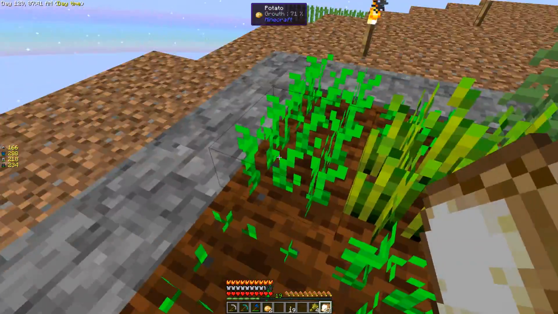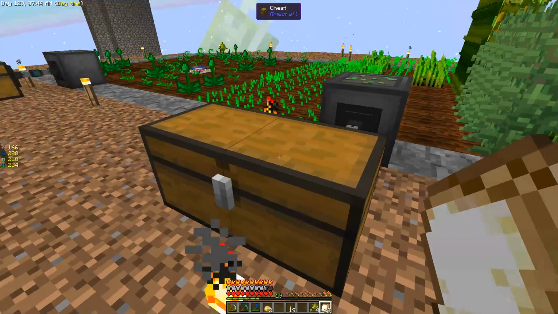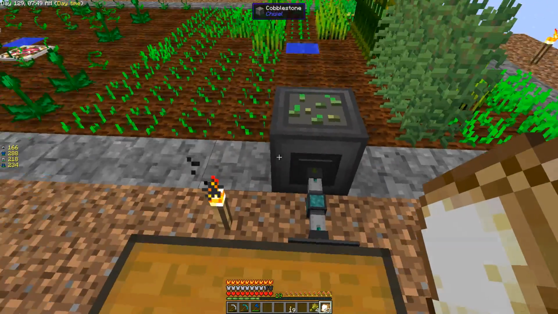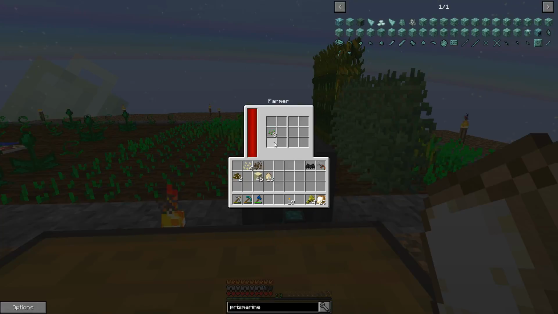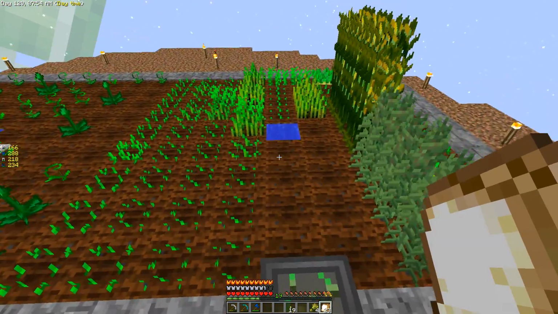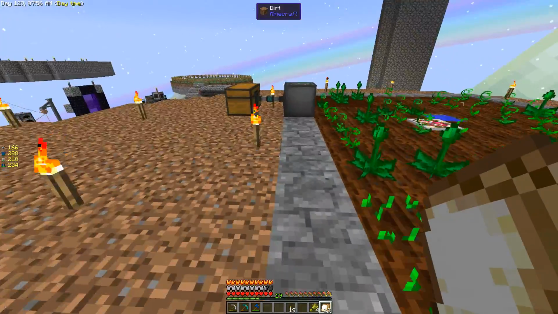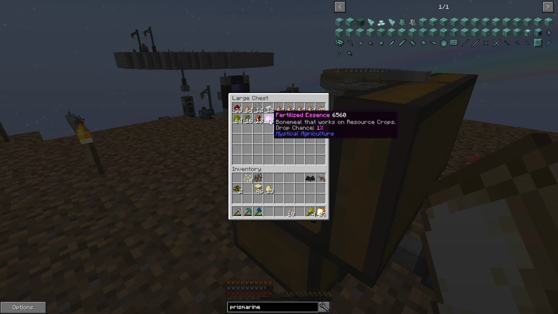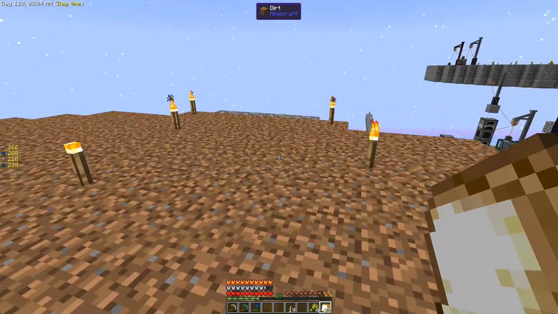Maybe we'll keep some over there. Oh my goodness. Look at all these crazy potato seeds. Okay, so now we should be able to get some wheat going, right? I think so. Yeah, it should plant all the wheat for us. And we'll have a little bit going on there. Awesome. We'll just let this run for a little bit. Man, we got a couple of these. That's kind of cool. But we can start making some stuff.